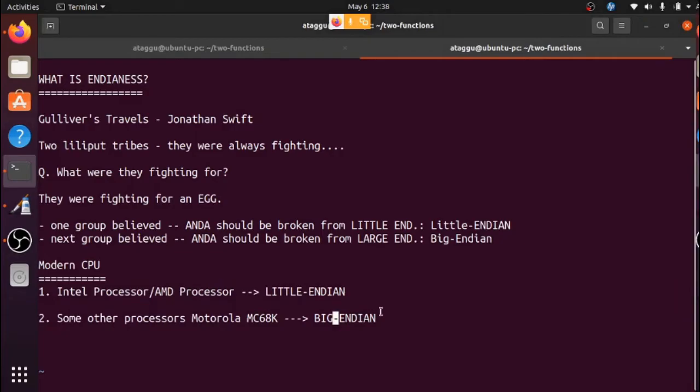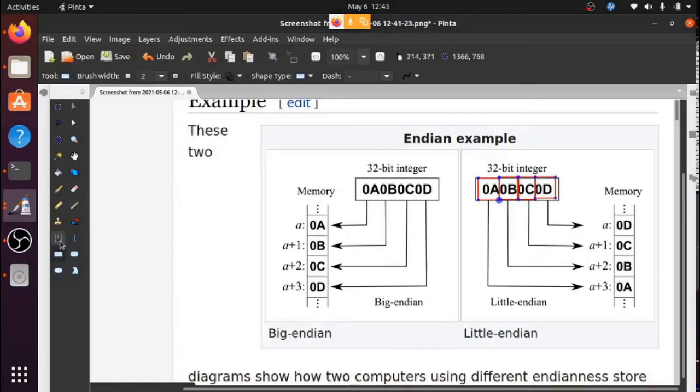Okay. Now, if I just write a number in decimal, suppose 1, 2, 3. Which is the least significant digit? 1 or 3? 3, sir. 3. And what is the most significant digit? 1.